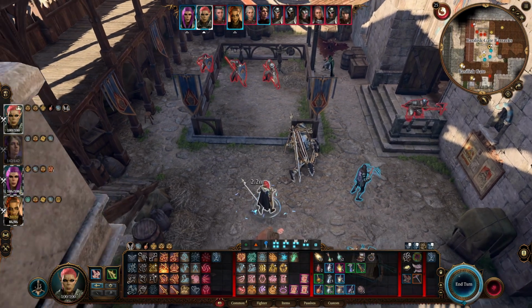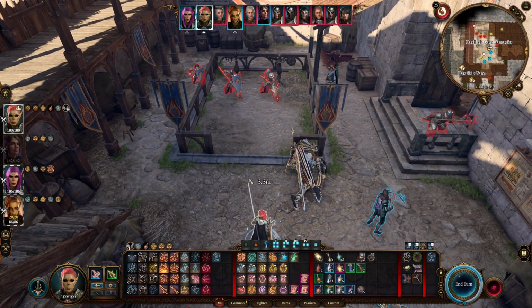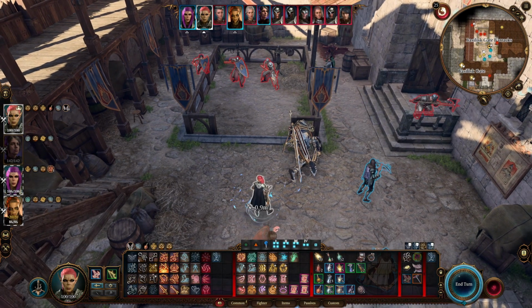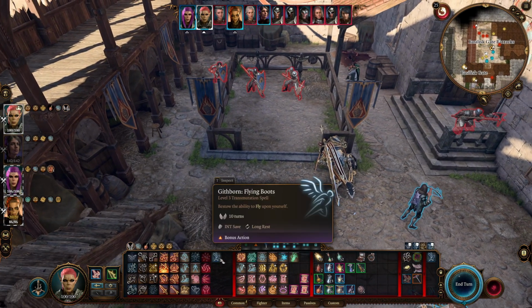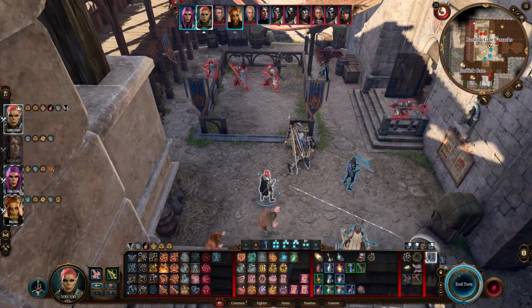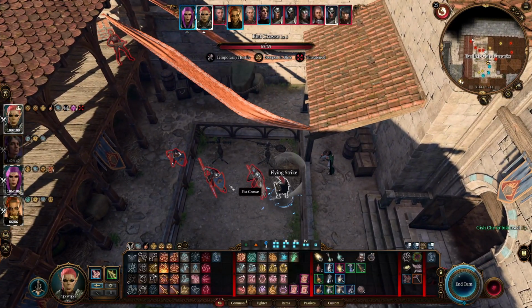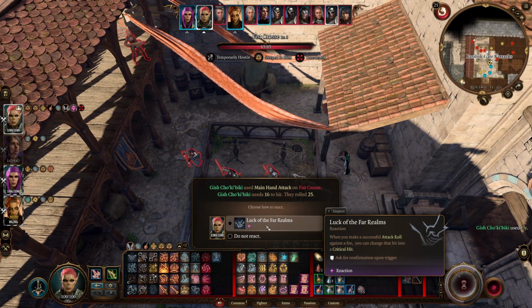Alright, so here we are at the Flaming Fist barracks for yet another battle showcase. Combat with this character will be rather straightforward. Before the combat starts, you can use your flying boots to cast Fly on yourself, or you can even drink a flying potion like I did, and we can just fly into combat, with our goal being trying to hit somebody so that we get Arcane Synergy.